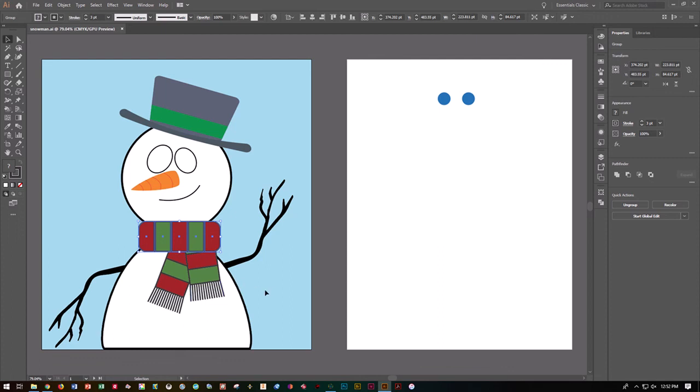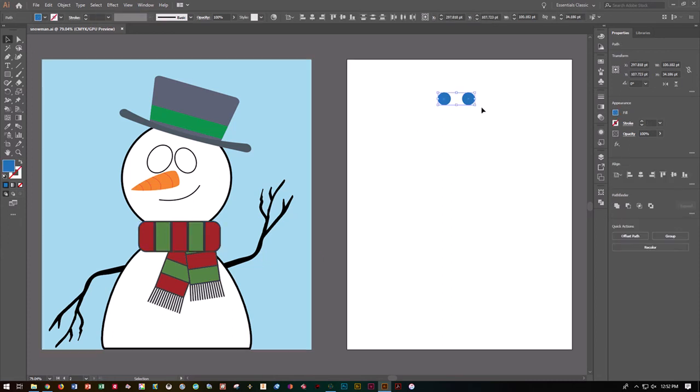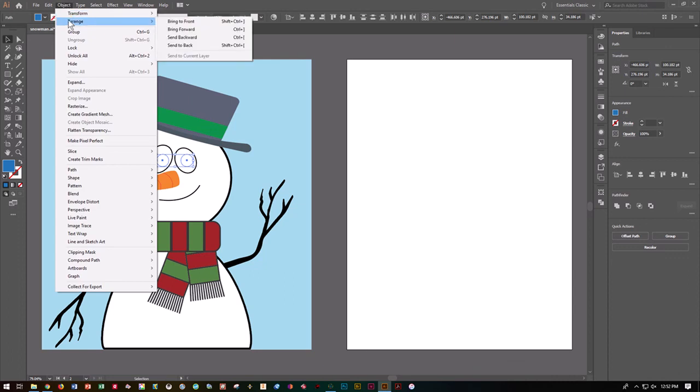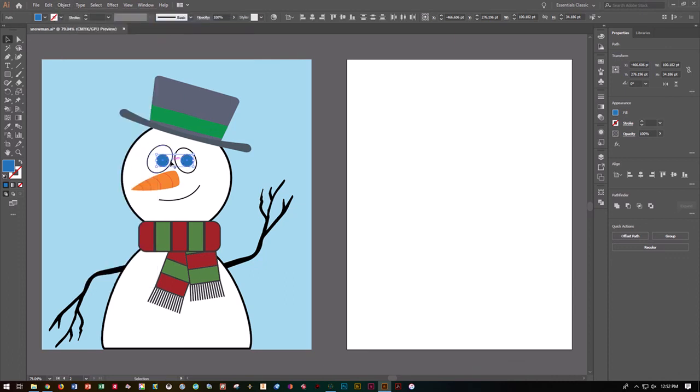So next thing we need to do is, how do you select things within a stack of objects? We're going to go ahead and do a select over our eyeballs, and we're going to drag those right over to our snowman, and we're going to let go. And what happens? Well, they look clear, and we know they're not actually clear, but the problem is they are behind the eyeball, the white of the eyeball. So we need to go to Window, or Object, Arrange, Bring to Front. So now we have his two eyeballs right where they're supposed to be.